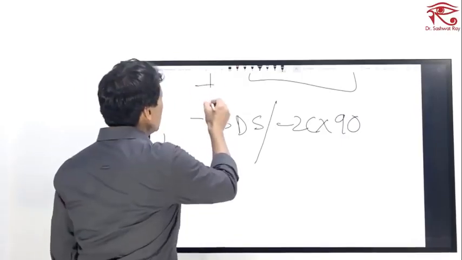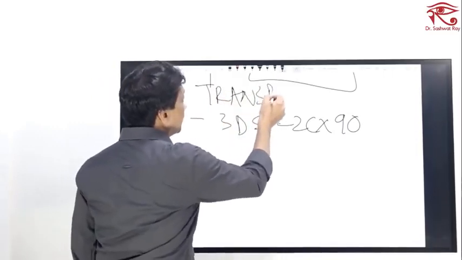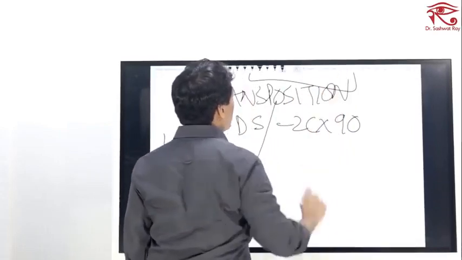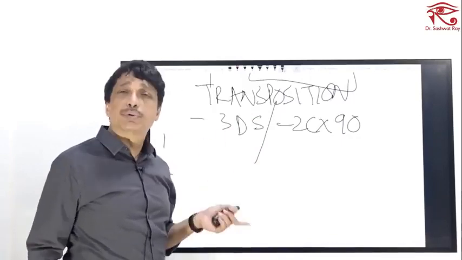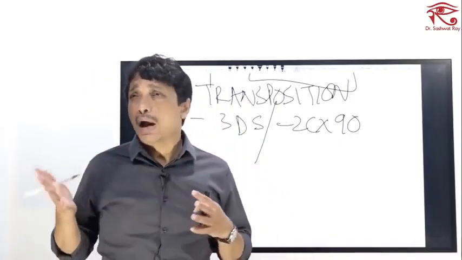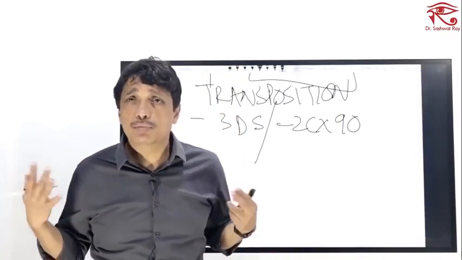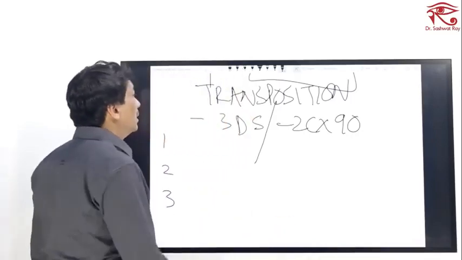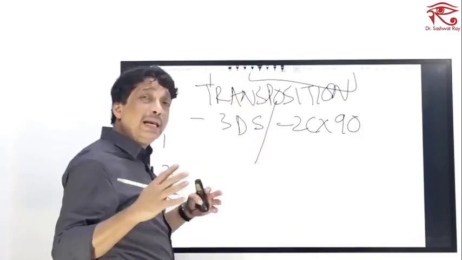Transposition, remember, means that you change the prescription to a mirror image. Suppose I place the prescription in front of the mirror. How will this prescription look? If I stand in front of the mirror, I get inverted. My left becomes right, right becomes left, but I'm still me, isn't it? I don't become Greta Garbo or King Kong or something like that. So the prescription remains the same, but when it's placed in front of the mirror, it looks different.